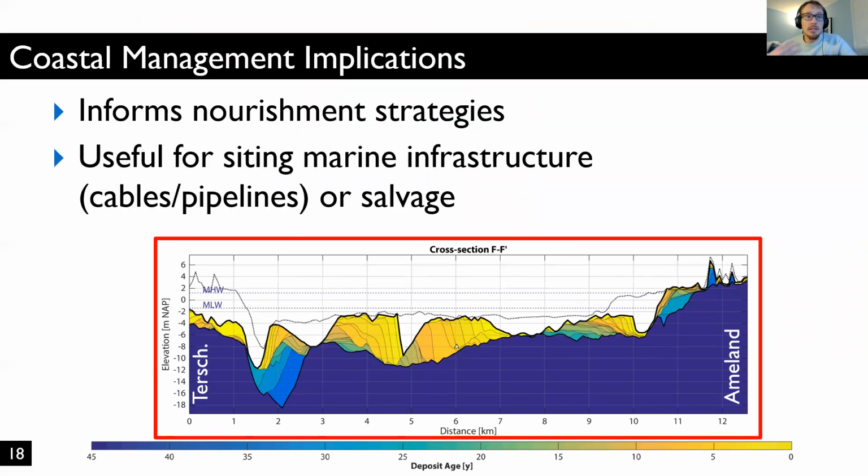Now, how is this actually useful for coastal management? Well, it's nice because this can help inform our nourishment strategies because we can identify the more active or passive areas of the ebb-tidal delta, so that if we're placing a nourishment, we want to go somewhere more dispersive or to just sort of be more preserved in the volume of the ebb-tidal delta. This approach gives us a better understanding of how the area is structured.